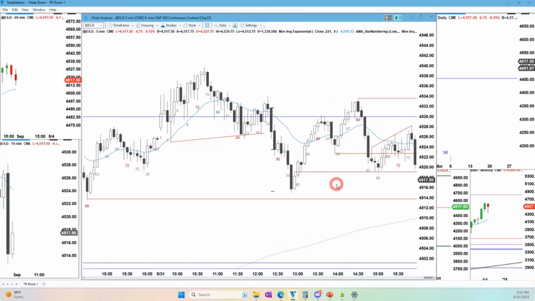For buy the close, sell the close, I thought the first clear sell the close was probably 16. I think it's more difficult to sell the close of 17. And here, I thought 32 might be a sell the close bar, but a little bit aggressive. 34, 35, both sell the close. 39 is sell the close.